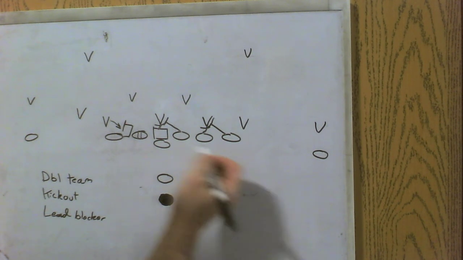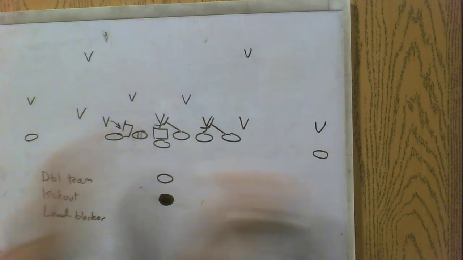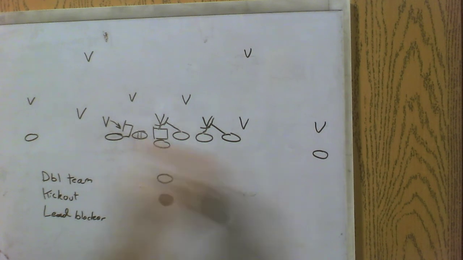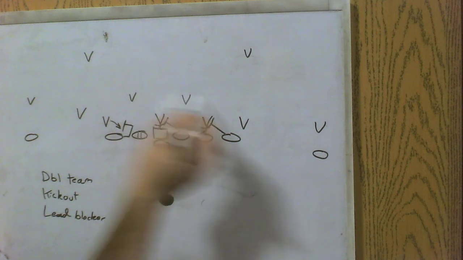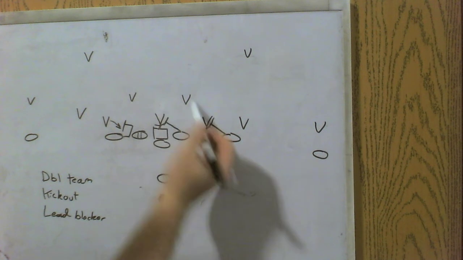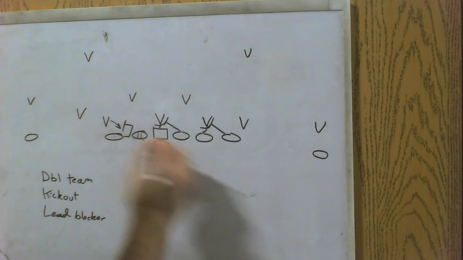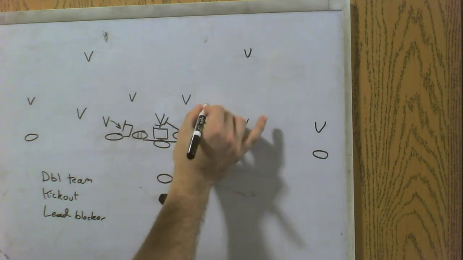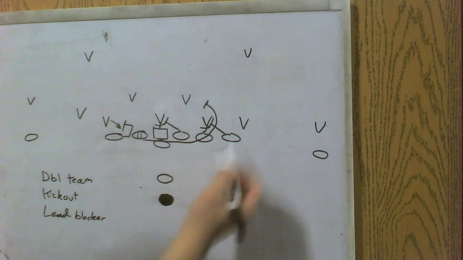So for the guard, his job is to pull and block the play side linebacker. There are two here in this case. They don't include linebackers that are on the line. They don't count in this rule. So it's strip backers at linebacker depth, so that's this guy right here. He's going to pull, and he's going to lead block through the hole. So he's going to go around the double team and block the play side linebacker. There is your lead block.